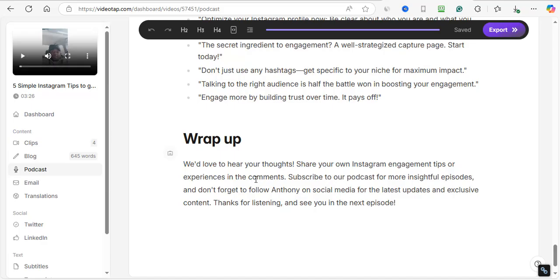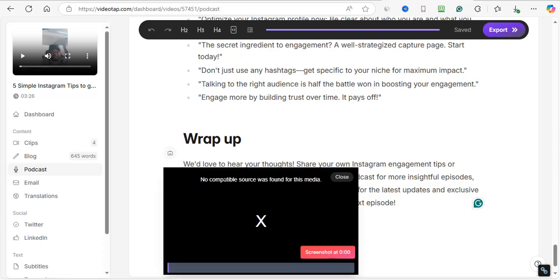So I can really use this type of content in my show notes. And it also has this feature here on the side where you can add a screenshot. So you click that. Now it couldn't find anything for this one, but let's say on your podcast, if it finds a relevant image, it's going to screenshot that, and you can use these images in your show notes right here. So I thought that was a pretty cool feature.